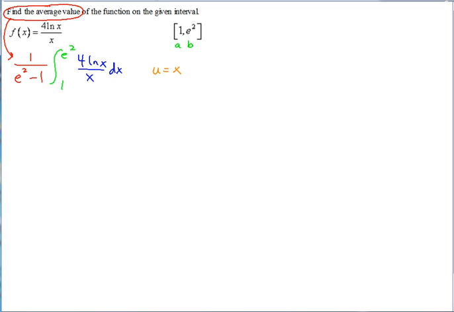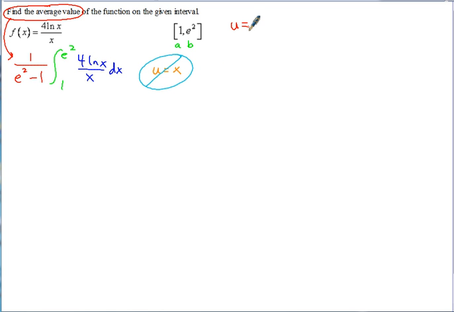Okay? So don't fall for that mistake, because that never helps. You might want to write u equals x. That's not going to work. That's not helpful. Okay, so what are our other options? There's not that many of them. There's not really a function inside. This one's a little bit trickier. So what can we say u equals to make this simpler?